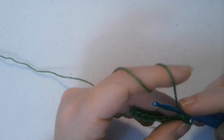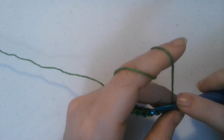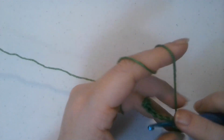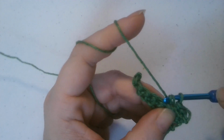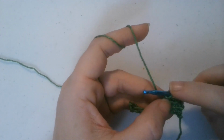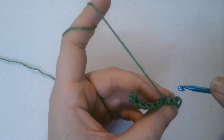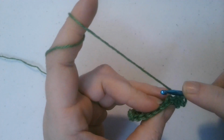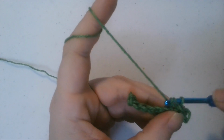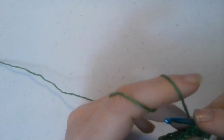And that is going to make, I'm thinking that's how I'm supposed to be doing it. Y'all have to remember that a lot of these stitches are newer to me as well. But I'm pretty certain that's how you're supposed to do it. It does give you a little bit of a ridge here that I'm already noticing. You just have to be aware to go from the back to the front around that stitch. And it looks like it goes pretty well.